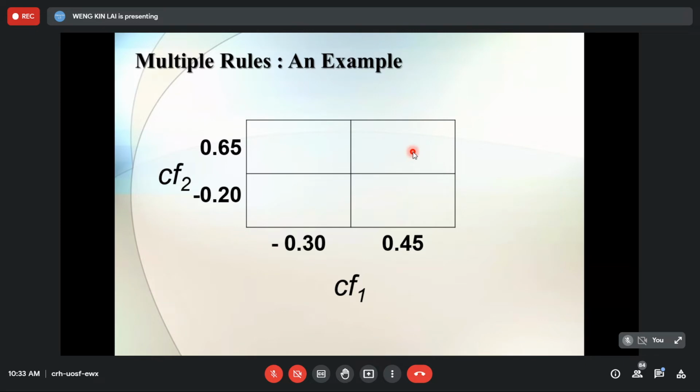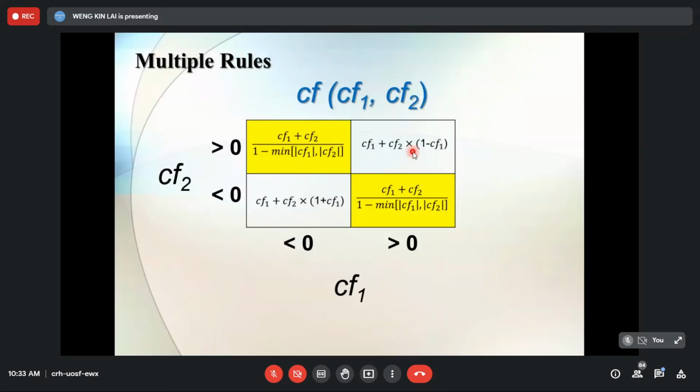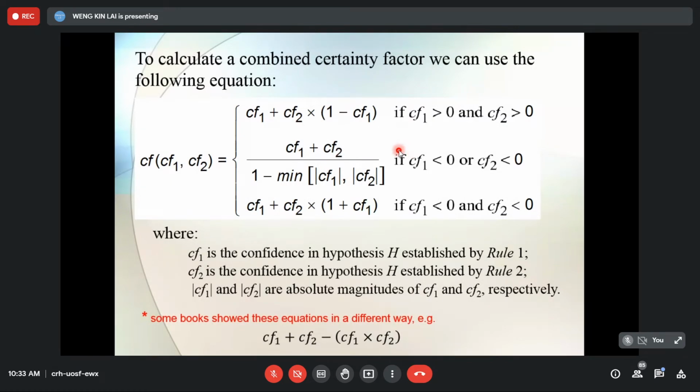Sir, sorry, can you explain again please, for the middle one? You say take minimum of what? This one? Yes, the middle one here. Let's say the CF1 and CF2 in the bracket, the modulus one, you choose the minimum of the magnitude. So it means, like, for CF1 you choose the lower magnitude, and then for CF2 also. Okay, correct.